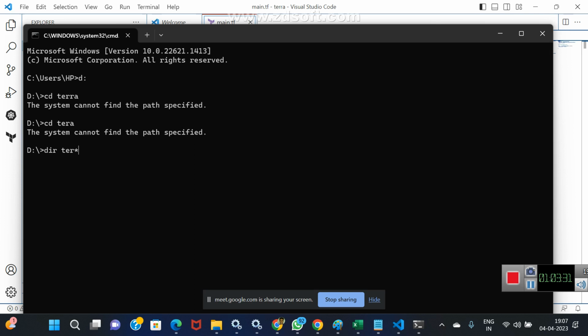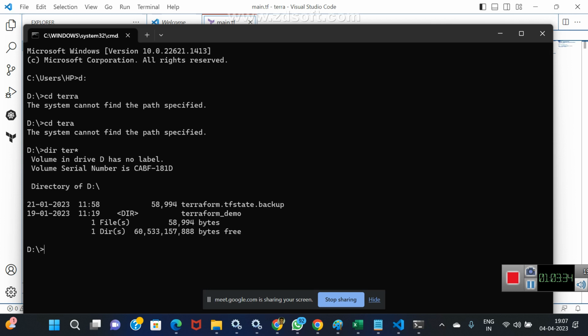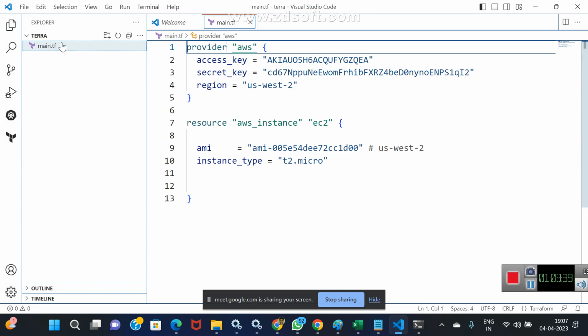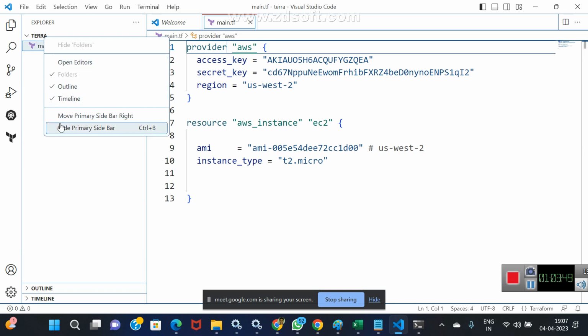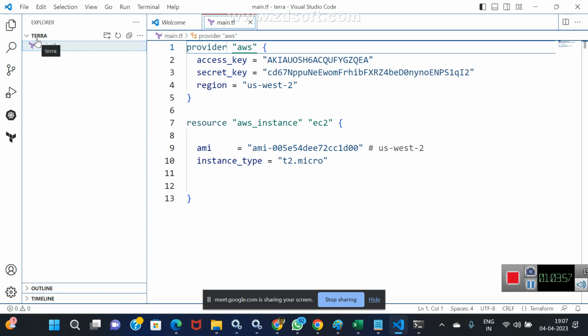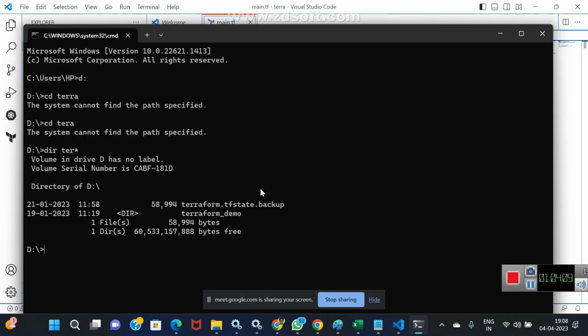Enter. I created one folder for anything Terraform related, right? Please respond, where did I create it? This one I created, Terra. Right click, open. I want to know this folder path. At that time, what will I do? Right click. My E Terra main.tf. I move to D. How can I get E within E?